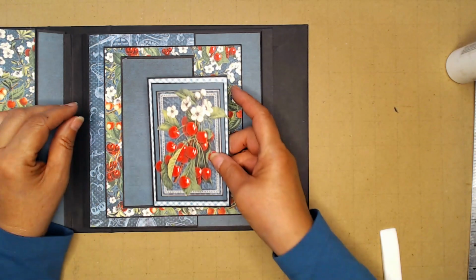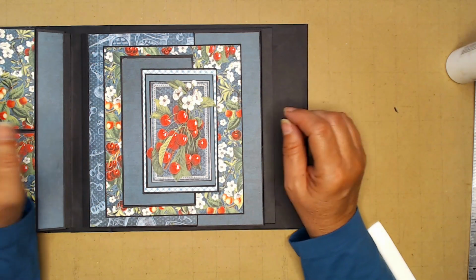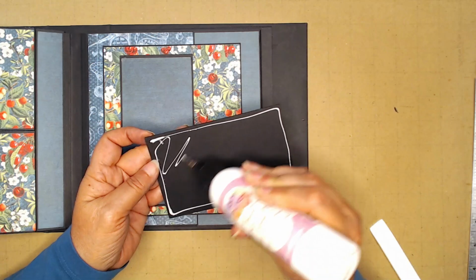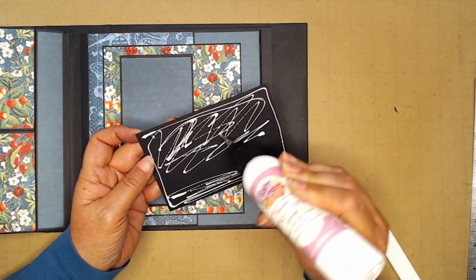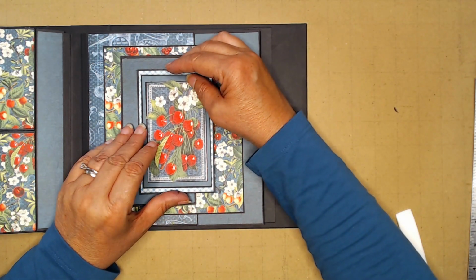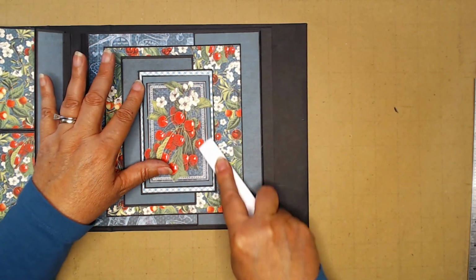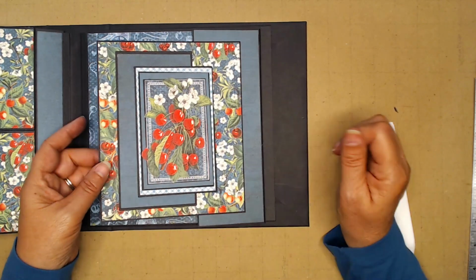And so now we can take our fabulous image and center it on the page. And it really creates a striking look. All right, I'm going to glue this. I'm adding a lot of glue. So I'm going to center it on the page. If it's not perfectly centered, that's okay. You do want to make sure that it is not askew. It's not wonky.